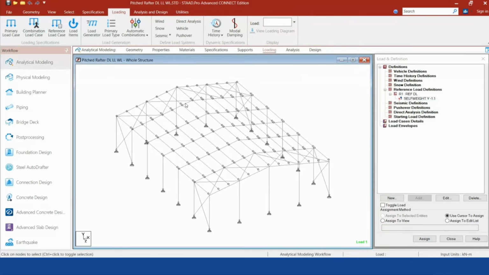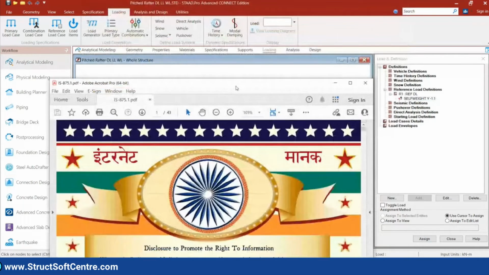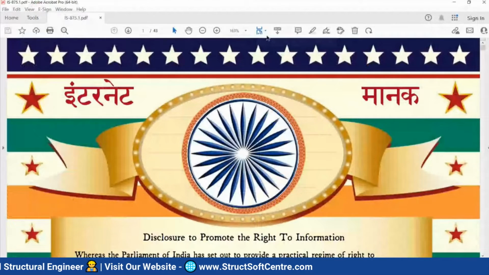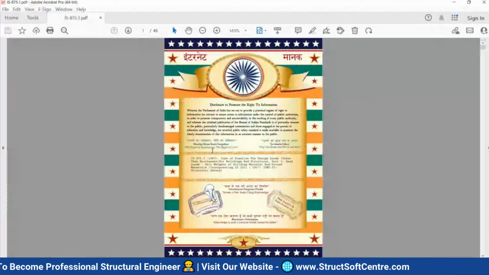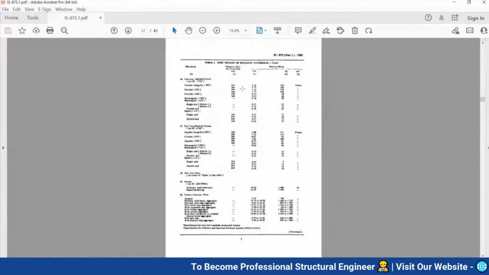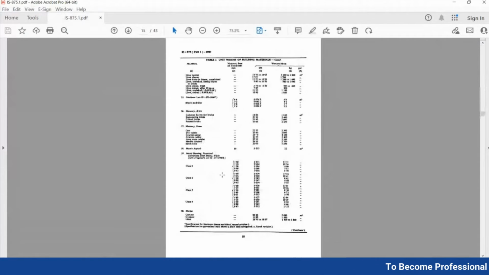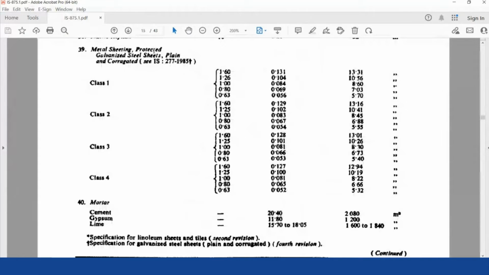IS 875 part 1. This code is generally used when you want to check the details of loading. When you scroll down in this, for various kinds of loadings you have this table, and you can refer to this table and try to find what your loading is. Now in my case, I am interested in metal sheeting, perforated galvanized sheeting, plain corrugated sheeting.